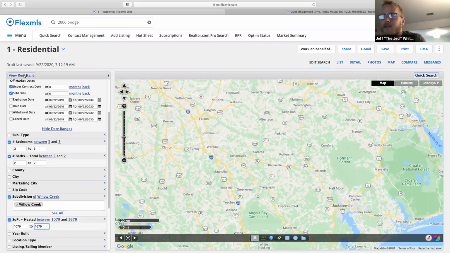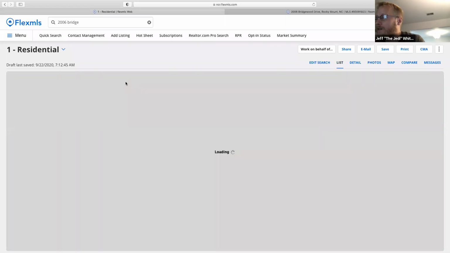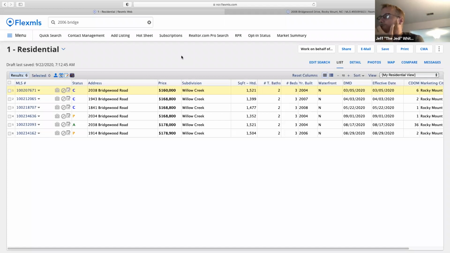I'm happy with this. I've talked to people who say I always go for 2 active, 2 pending, 2 closed, or they only choose 3. This again comes down to personal preference. I think more results are better because it should give you a better range for your price. And so I'm just going to go to the list tab and visually look at these listings. So I'm going to eyeball them.